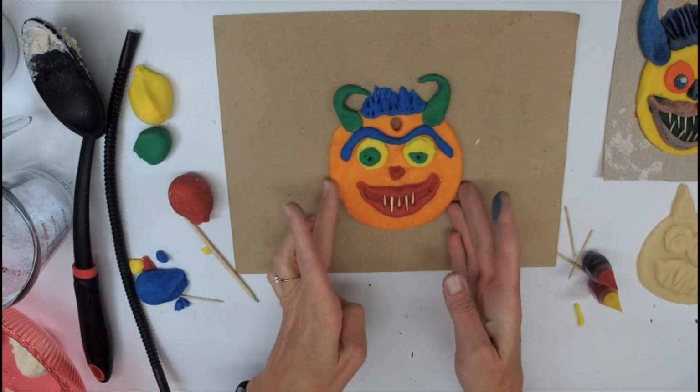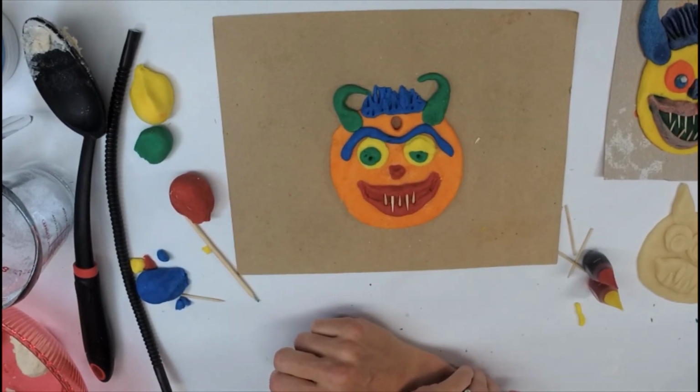Now, the best way to get this to dry is to set it in a sunny place, and then it'll dry in a few hours. All right, so that is our silly monster.